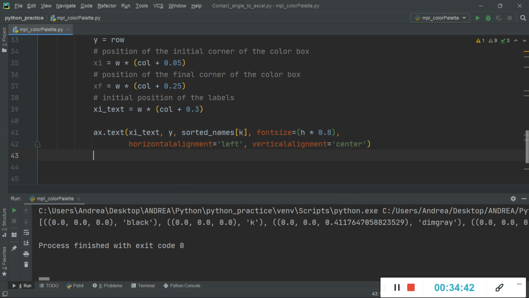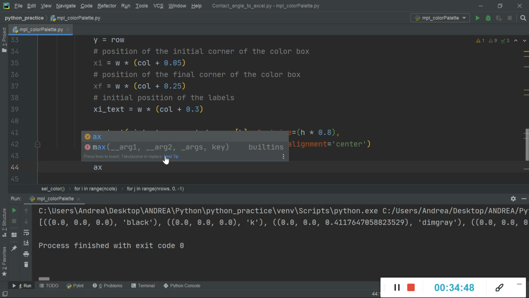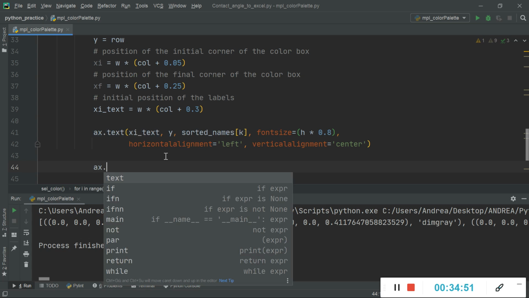So we just defined the properties of the labels, and now we have to define the properties of the color boxes. So hx, and we will create the color boxes using basically a horizontal line, and increasing its width in order to have it like a box basically.